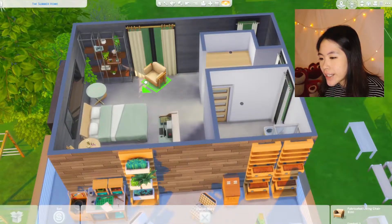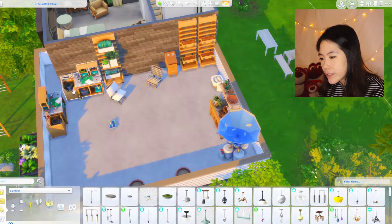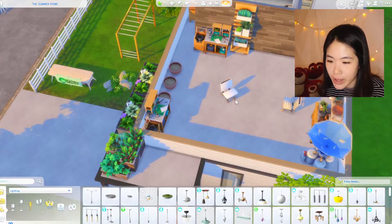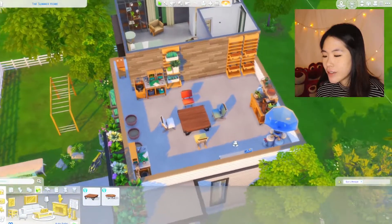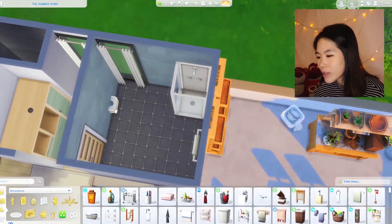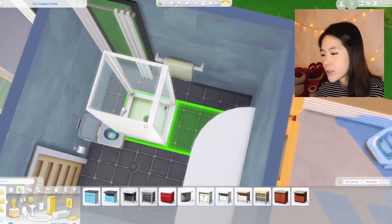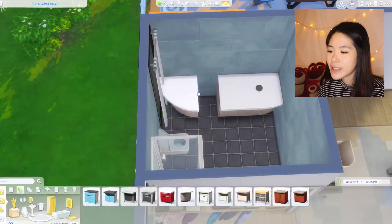Maybe we can use this chair here. Okay, they can have a nice sitting area out here with a small table. I want every color of the chair — you can just chill like that. We can have a rocking chair in the bedroom. The toilet can go here with toilet paper, and then we can just move the toilet here and the shower here. We can open the window there.